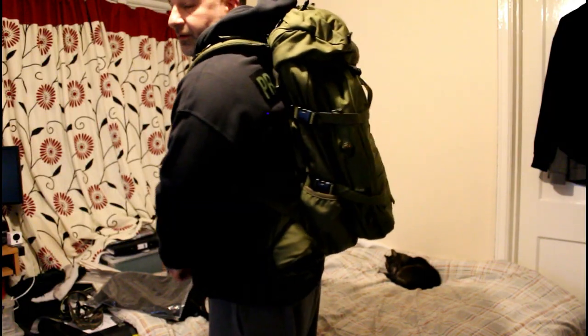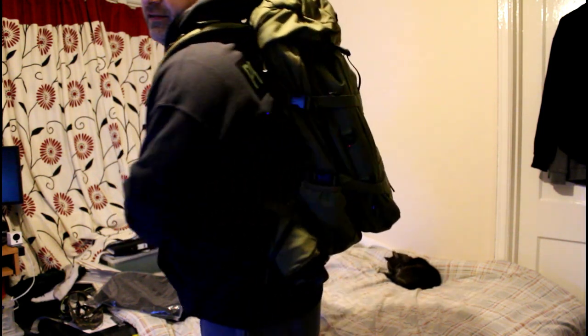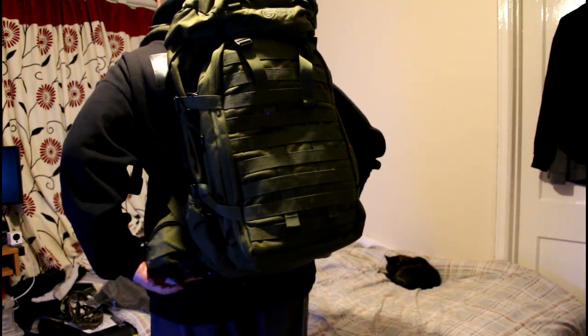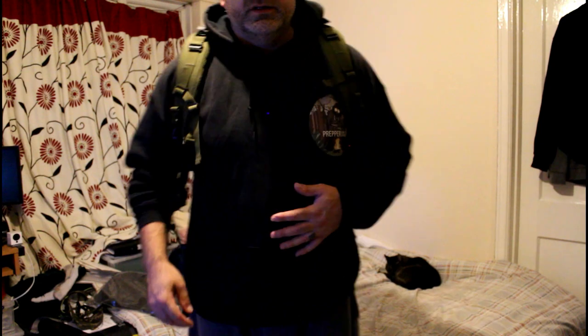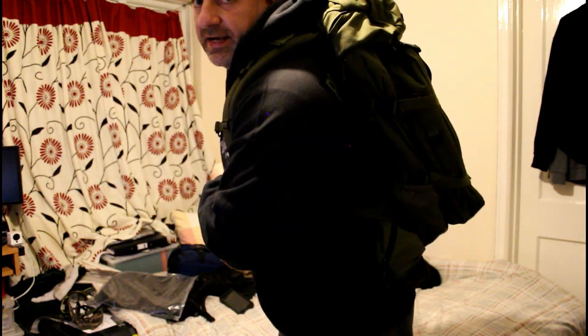This is how the bag fits — very close to you, nice and snug. The straps are very nice. I don't use a chest strap and I don't use the waist belt because I don't have that much weight in it. But the bag itself just carries so nicely, right there above my butt. With the compression straps you don't get a lot of shake and jiggle — everything is secure, nothing sliding around, nothing getting tangled.